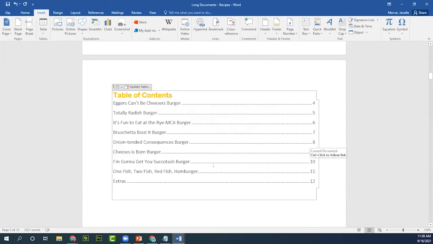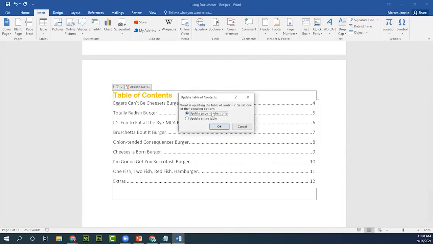So another thing to keep in mind is the main reason this update tables is here, why they have update page numbers only and update the entire table, is if you have a pretty big document you're working on, like a book or something you're publishing, that type of thing. If it's fairly large, if you update the entire table, it'll take a little while. So that's why they have the update page numbers only, just to kind of make it so if you just do a quick update where you change page numbers, you can update that fairly quickly. And we also use both of those to show you kind of the difference between those two and to practice.